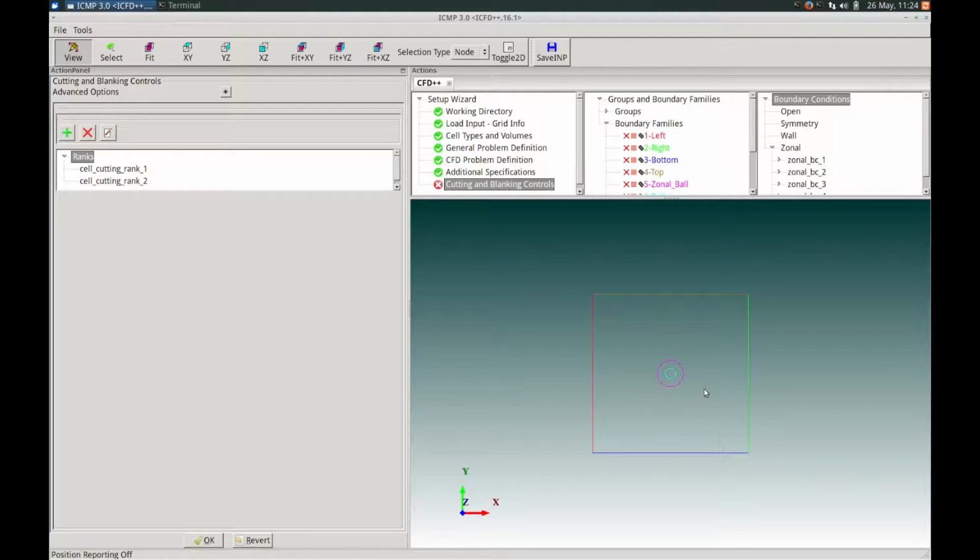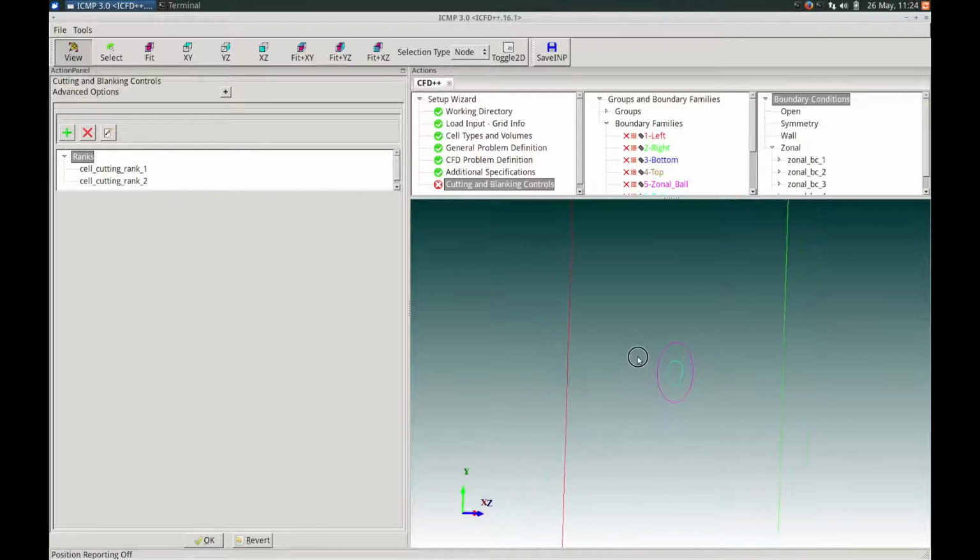in the canvas. With your mouse cursor in the canvas, we can zoom in and out by holding down the right mouse button and moving the mouse up and down. We can translate by holding down the middle mouse button and moving the mouse around. And we can also rotate using the left mouse button.